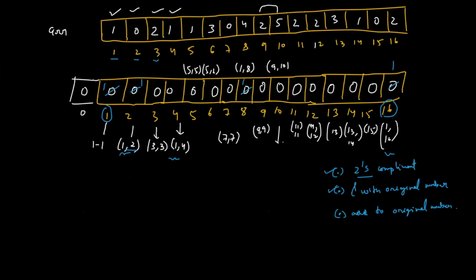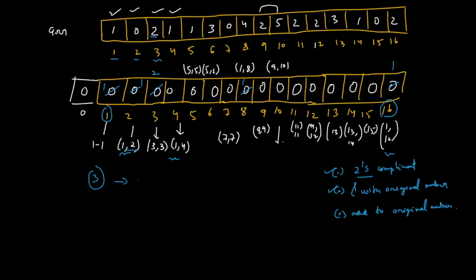So let's move to the next, that is 3. For 3, we go to the third index and we update it. This gets updated by 2. That means you're adding 2 to it, because that range is being updated by a value. Updating it by a value means you're adding that number to it.